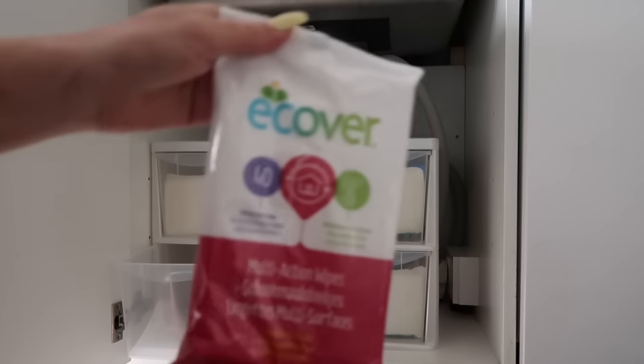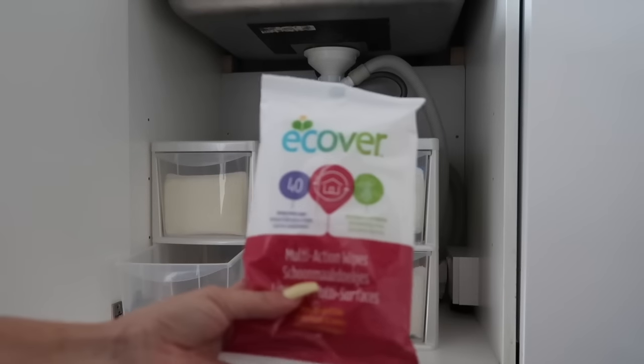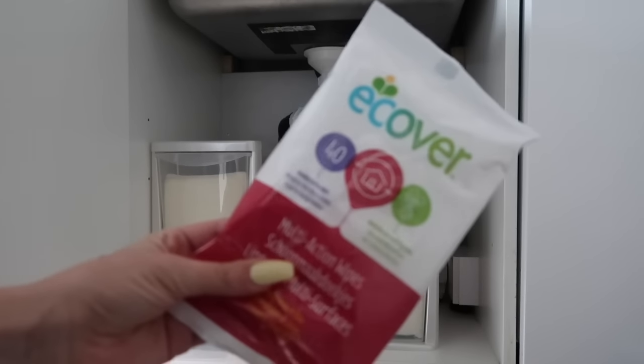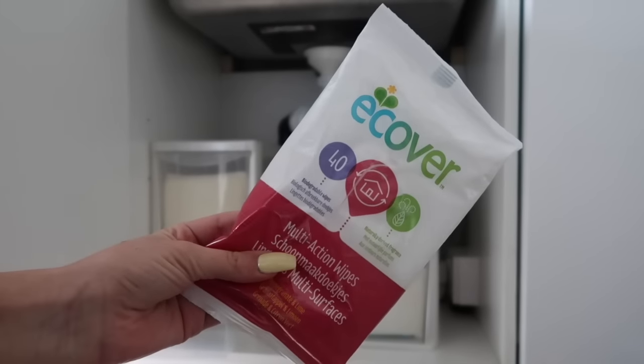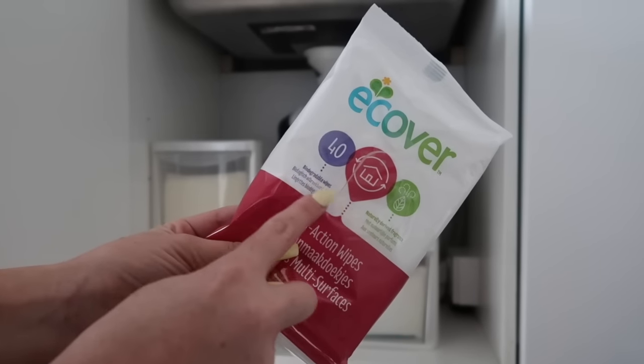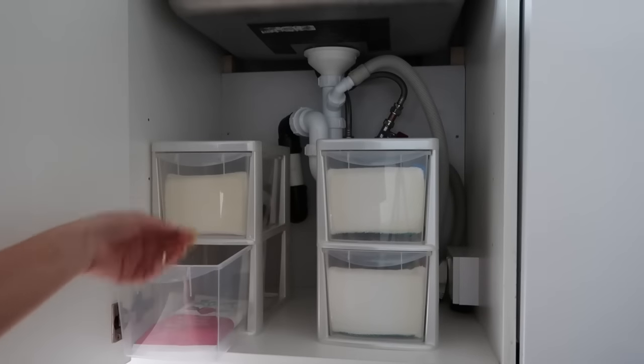Next up, I'm just taking my pack of eCover biodegradable wipes. So these are actually environmentally friendly, guys. I get so much stick for using wipes, but I pretty much always use the eCover ones nowadays because obviously they're environmentally friendly. I don't use wipes for a lot of things, just the toilets. But yeah, I'm going to pop those in there.